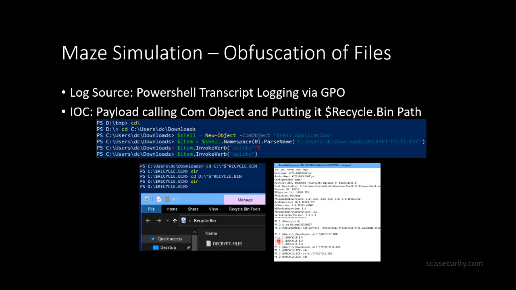We created a COM object here in our PowerShell item. We have namespace, parse name to create the handler of the name, and then we're going to invoke delete. We'll touch that and we'll delete that to recycle bin. And notice here, when we use the COM object, we don't have that when you look at it in a directory from a command line perspective. But what's interesting is you can see it in the Windows shell perspective. So that's an interesting artifact difference. And of course, if this was the methodology for the original attacker or the ransomware or whatever you might want to use for Maze, PowerShell would be the way you actually grab that script here.